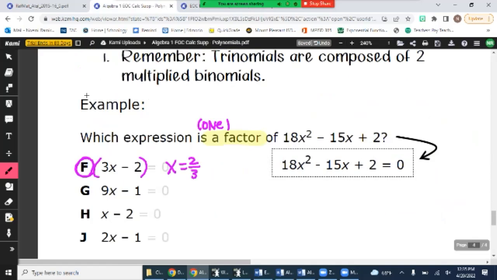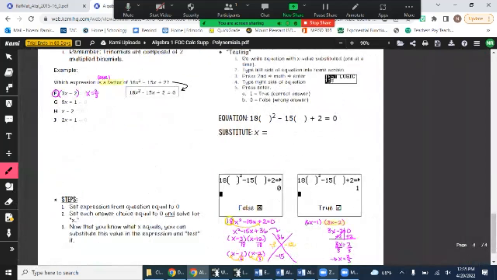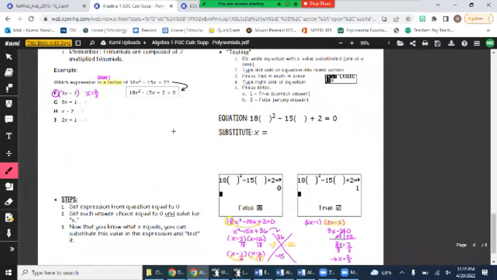Now, if you try this trick with the first answer choice and it doesn't give you the correct answer, yes, you would have to solve for x on the other ones until you find your answer. But what would be easier for you? Going through the whole process of kidnap and solving, or just solving each answer for x, at which these are 2-step equations, or 1 step. If you look at H, that would be, if F or G are not the right answers, H would be a 1-step equation. All you have to do is add 2. This is much faster right here. This is much faster if you remember what to do than having to do all of this.